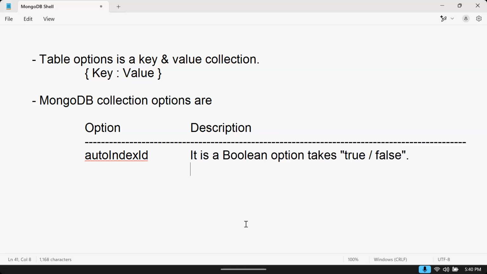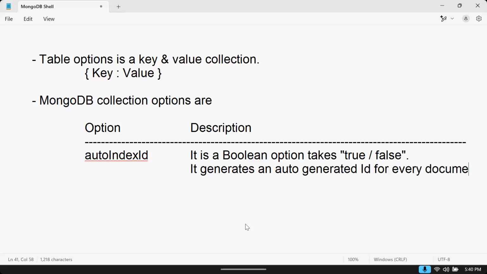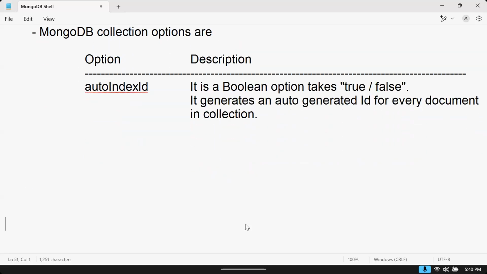Now, the purpose of this is it generates an auto-generated ID for every document in the collection.